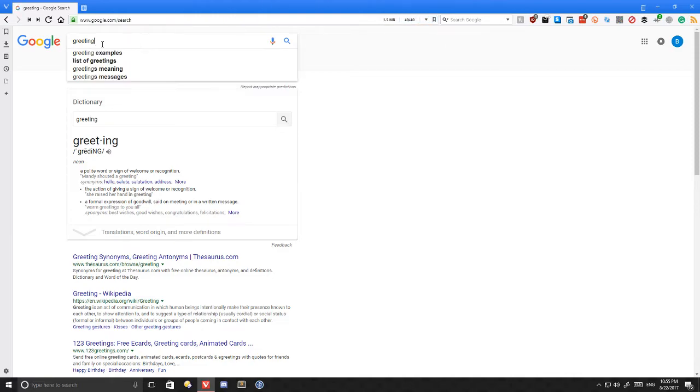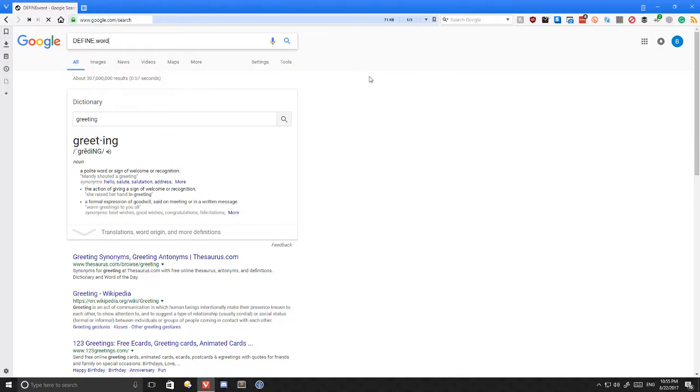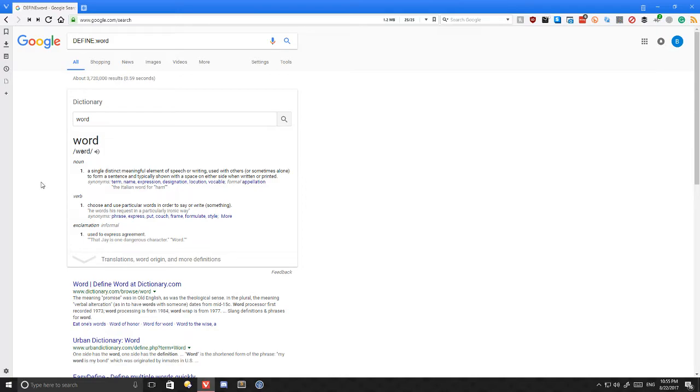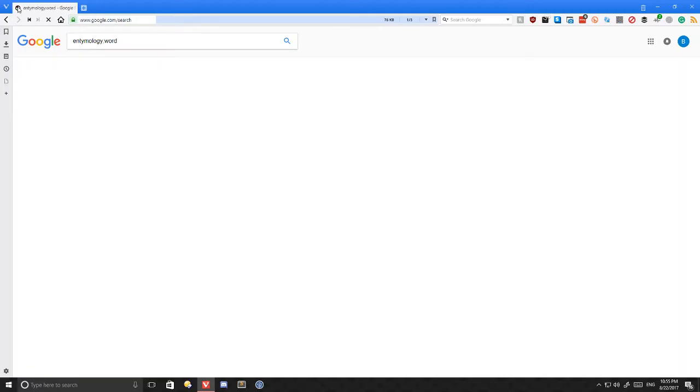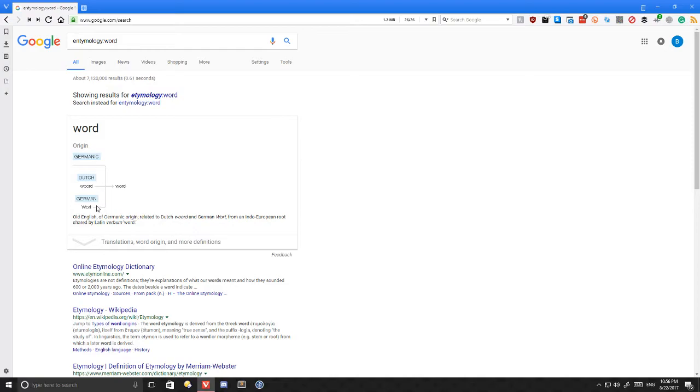That being said, if you type a word and it doesn't come up, you can use define and then the word, and it will give you the definition of the word. Similarly, if I want the etymology, I can use etymology: word, and it will show me the origins and where the word came from.